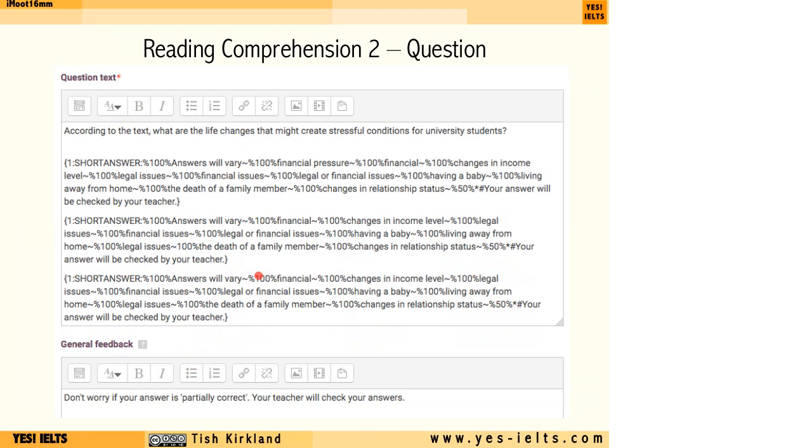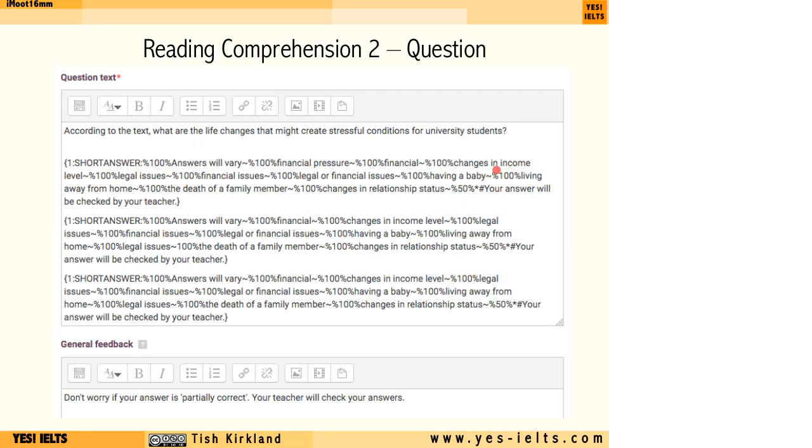This is how I set up my short answer questions. As the first answer, I had "answers will vary." So that means if they did click on or highlight to see the correct answer, there was no real correct answer shown. I then had all the other answers that were possible from the text, or ones that I was thinking could be possible, as the possible answers, and I just repeated the same thing over and over here.